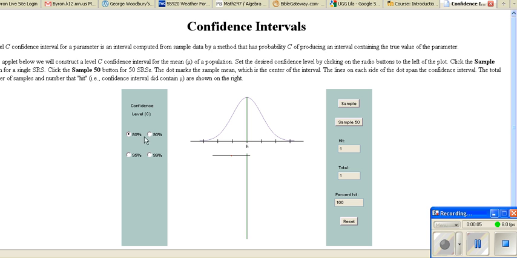Consider this, we have an 80% confidence level. If I change it to a 90% confidence level, let's see what happens to our margin of error, how far the black line goes on each side of the red mean in the middle. As I increase my confidence level, my margin of error gets bigger and bigger. And if we go to 90%, 99%, we have this compared to our 80%, which is this. So as your confidence level increases, so does your margin of error.